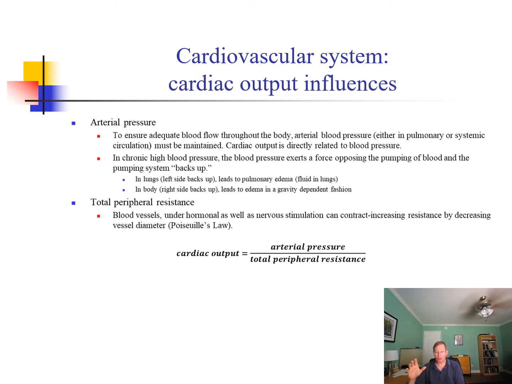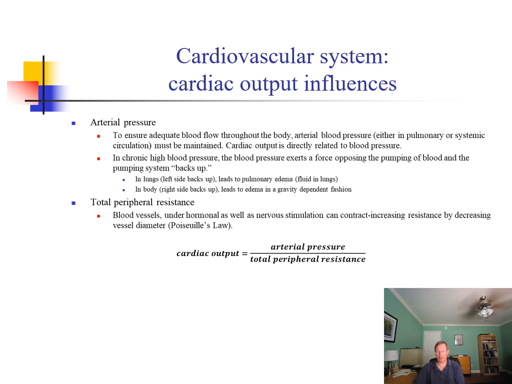Now, as I mentioned to you, the critical thing is that I want to perfuse my tissues. That's what my body's heart is doing. It's a pump through which I can push out blood and maintain a certain pressure so that I can get that exchange of nutrients and all through my blood, or heat, or whatever is being carried by it that I need. But remember that I said that my cardiac output is related directly to my arterial pressure. So what can happen is I can get some problems developed from this.